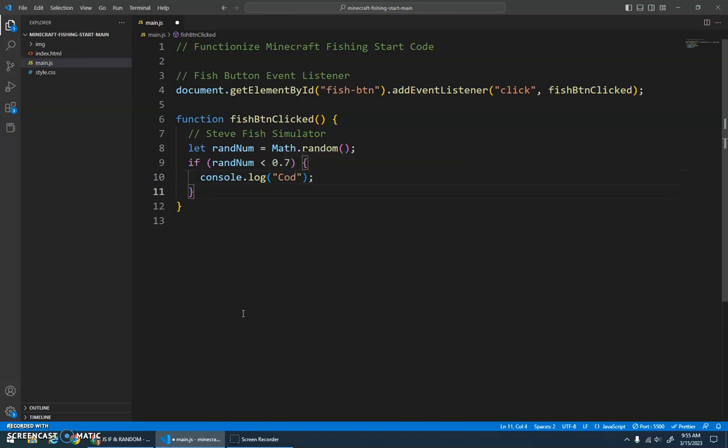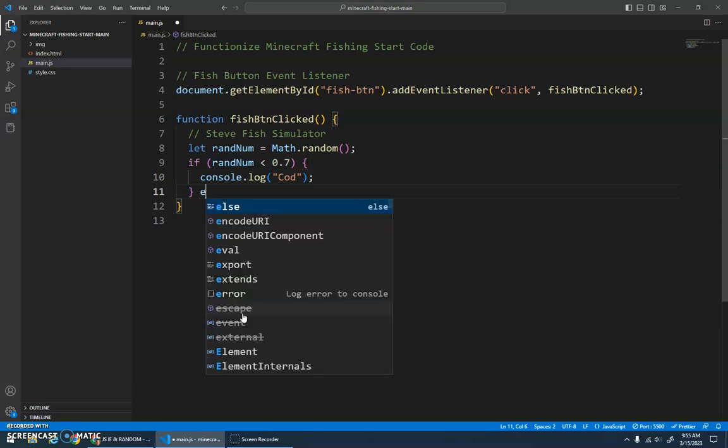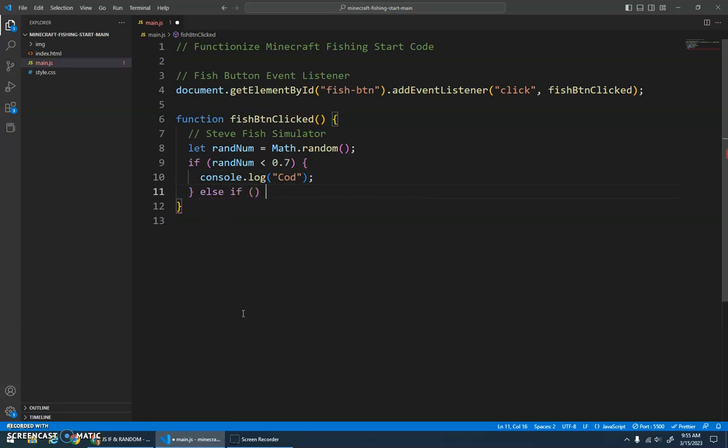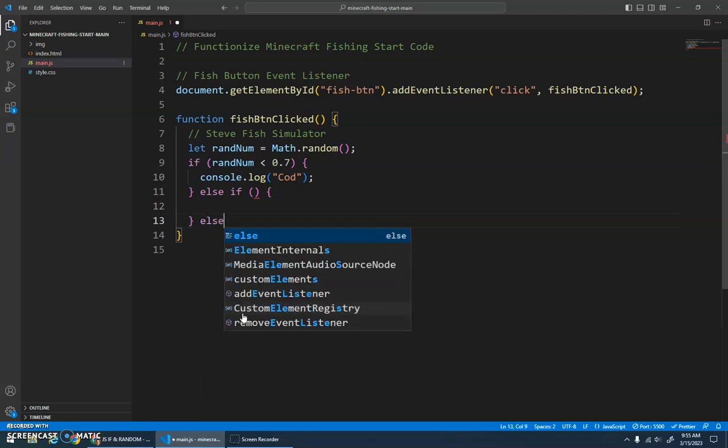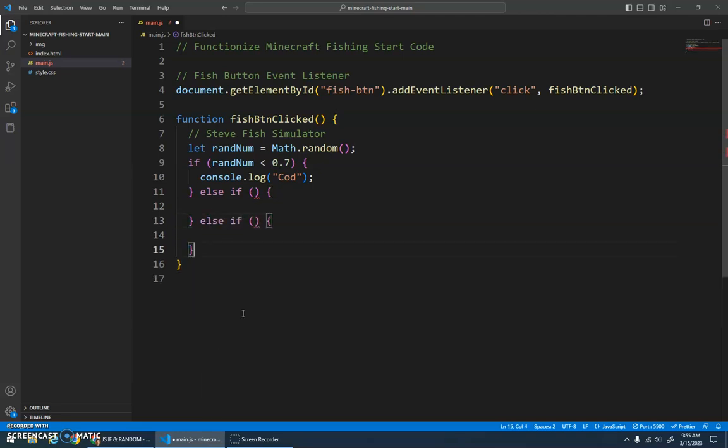Okay. Now I'm going to do an else if, right? I want to change selection statement. In fact, let's do all of it. I have 4 possibilities, right? 4 different types of fish. So I would do another else if, and then my last one would be an else. 1, 2, 3, 4 possibilities. So cod, the next one I think was salmon.